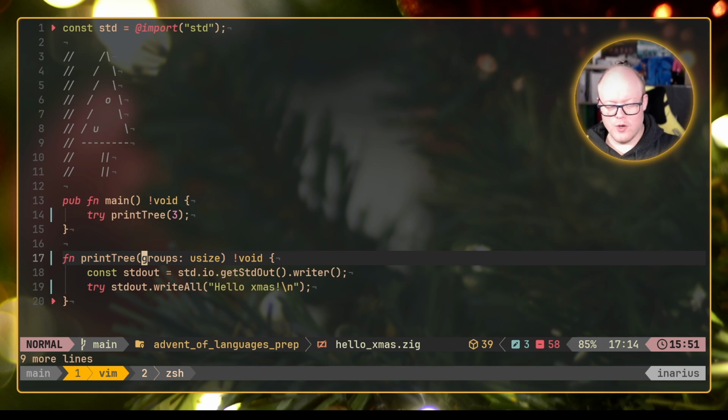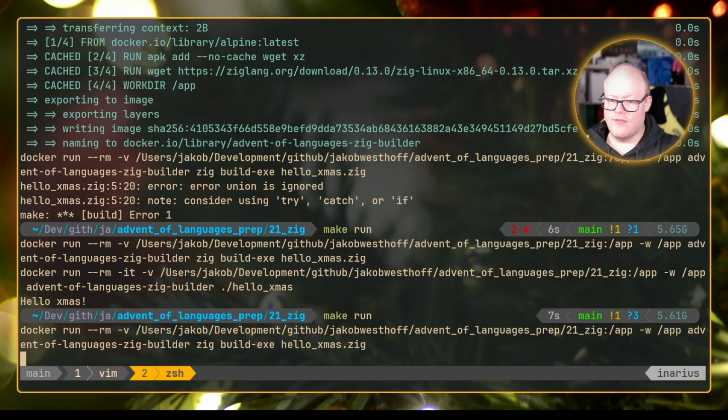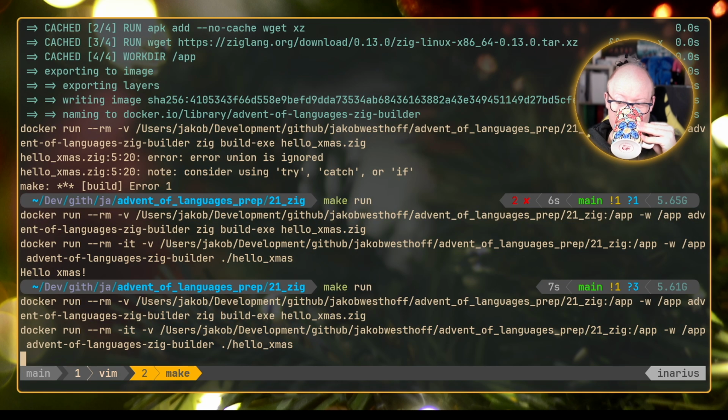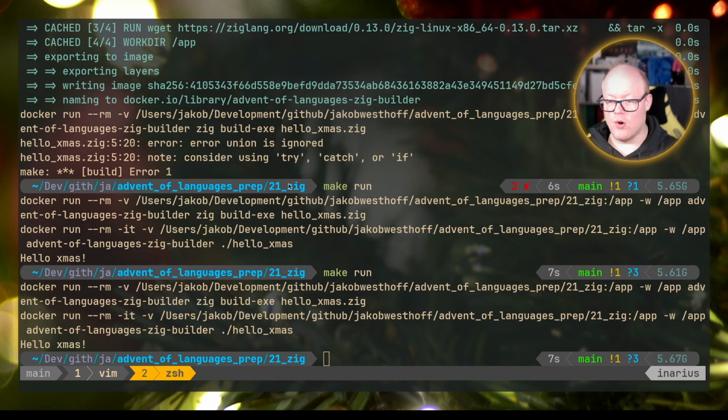Even though it will not work because we don't use these groups here at the moment, and this will actually create a hard fail in the Zig compiler, because if you don't use a variable, it will simply fail. So we just remove that. Let me write that out just to make sure that we did not do anything wrong there and have actually moved that to another function. Okay, it still works. Nice.